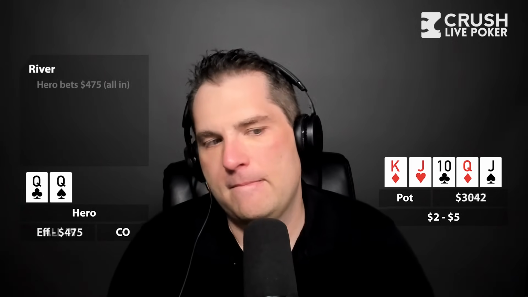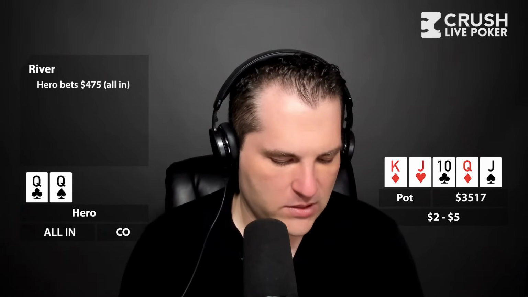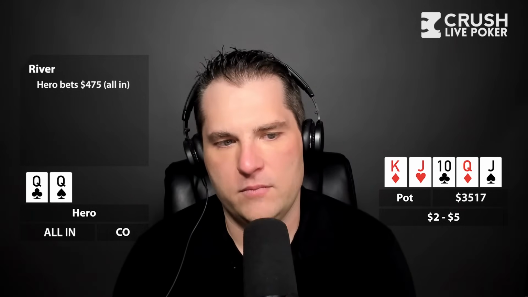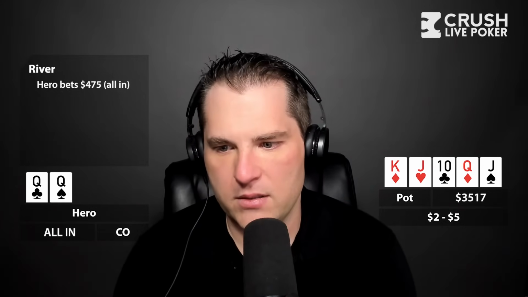And I did, because I didn't want it to go check, right. So I jammed, and he beat me into the pot. Like he's like, I can't fold, the pot's 3,000. He hemmed and hawed for a little bit, and then he showed pocket aces. Oh, so you got paid off. Yeah.